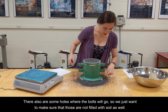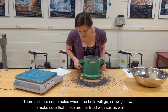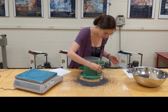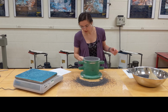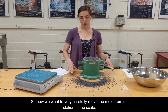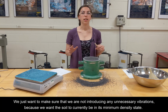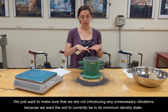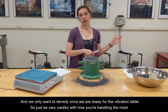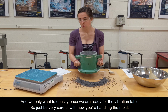Okay. There are also some bolts in here, or some holes where the bolts will go, so we just want to make sure that those are not filled with soil as well. Okay. So now we want to very carefully move the mold from our station to the scale. We just want to make sure that we're not introducing any unnecessary vibrations because we want the soil to currently be in its minimum density state. And then, we only want to densify once we're ready for the vibration table. So just be very careful with how you're handling the mold.